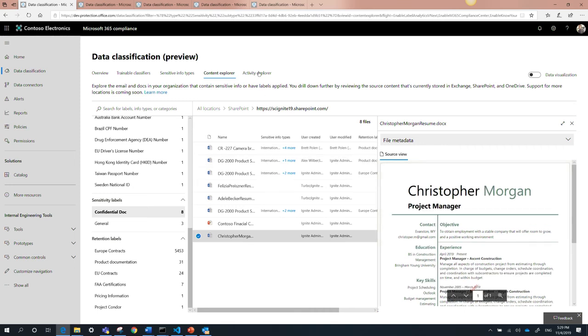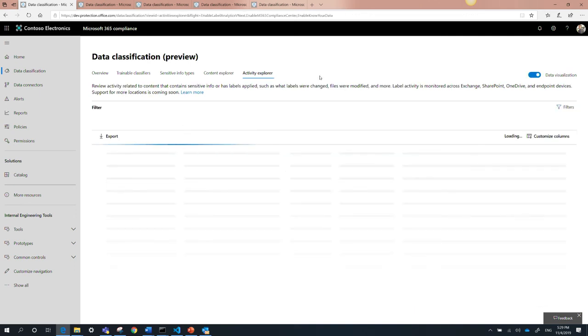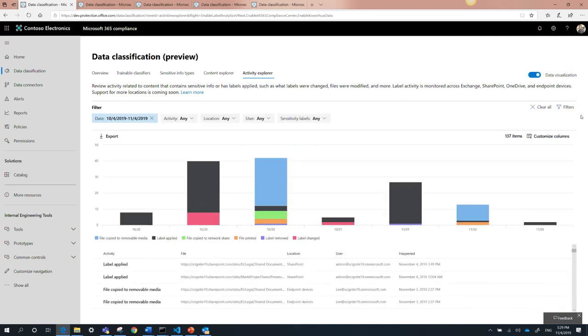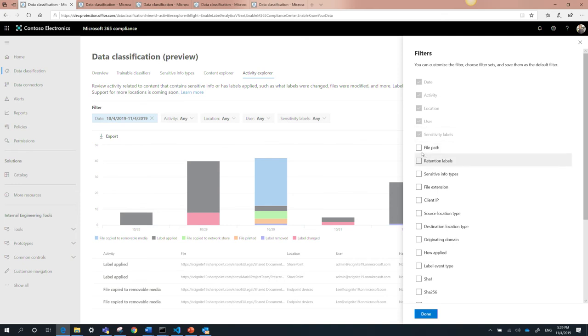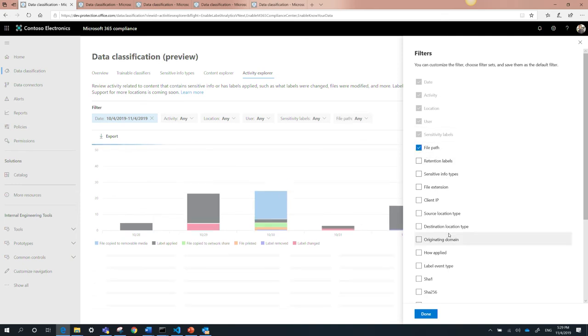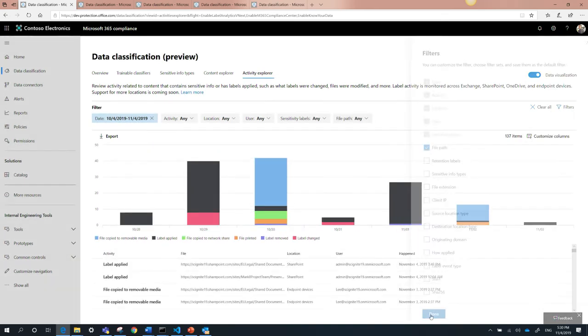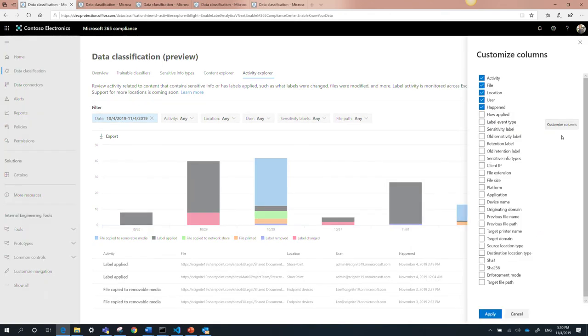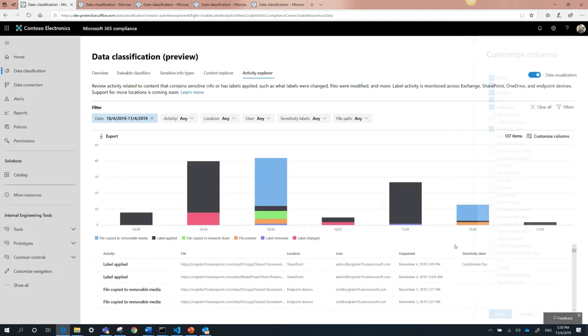And importantly, going back to the story that I was talking about in Activity Explorer, are all the other resumes in the company getting labeled before they leave the organization? So let's figure it out based on a policy that you've set up. I know where all my resumes are stored.